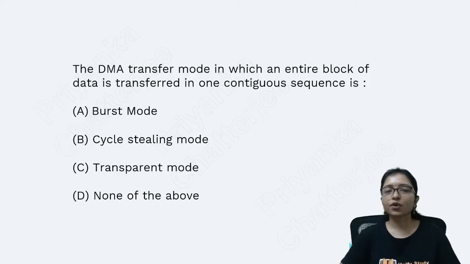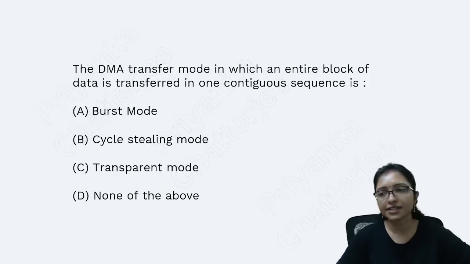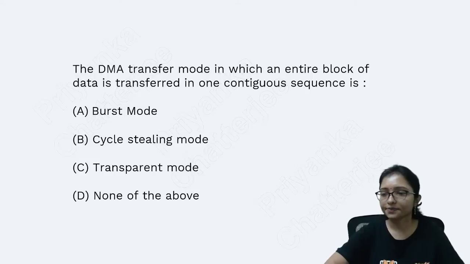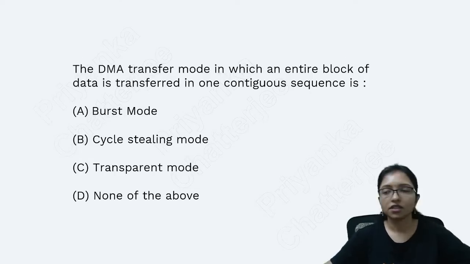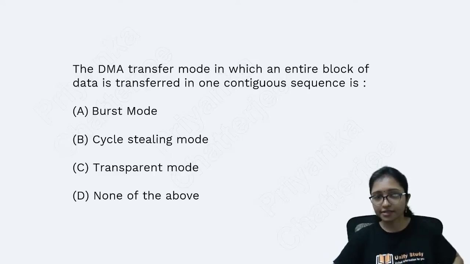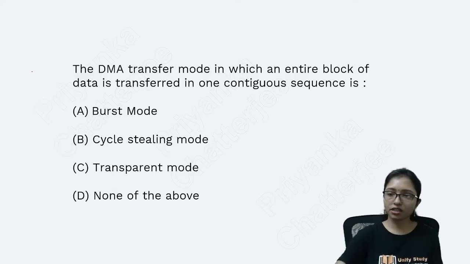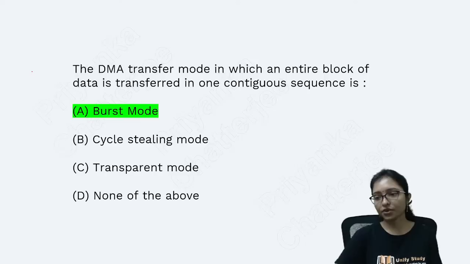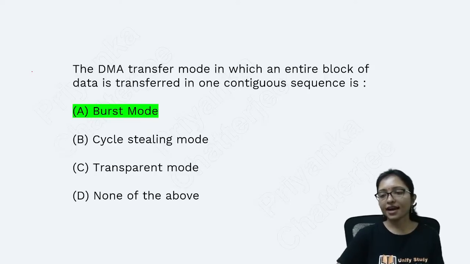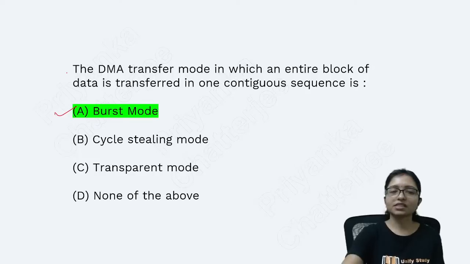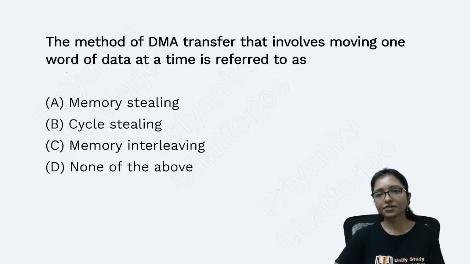Here is the second question from the same area. You can see that. Do the answer. First let's see whether you are able to do it or not. Yes, very good. I can see that most of you are giving the correct answer, but some of you are giving a wrong answer. This is also burst mode. Burst mode is the answer. Why this is the answer, I will tell you. After that I will come back again so that you can verify.